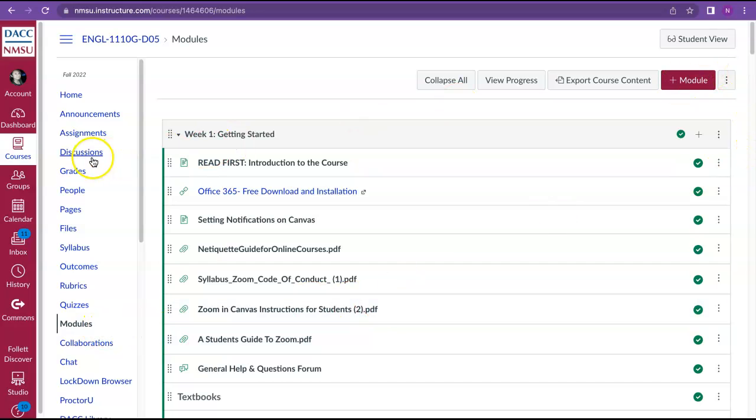And I also wanted to point out that we are going to have a COVID module that you want to go ahead and make sure that you review. And I also am going to upload a mental health and social services module, which contains a lot of great information that has to do with local resources, such as food pantries, DACC counselors. By the way, DACC has counselors and social workers that are completely free.